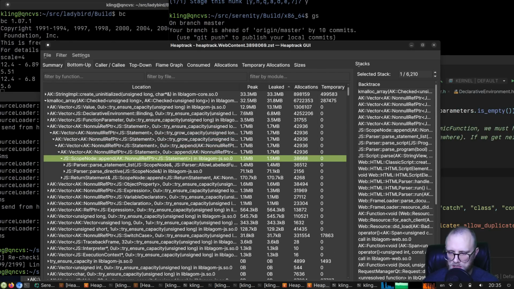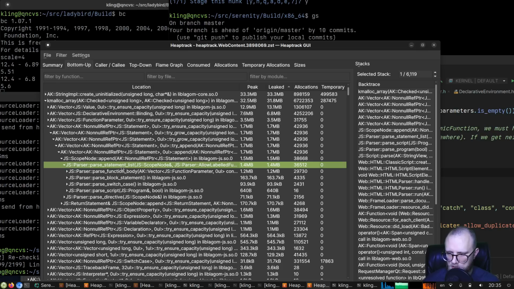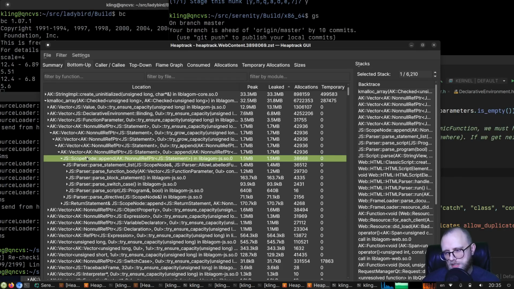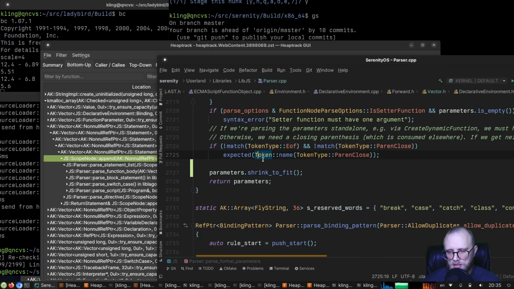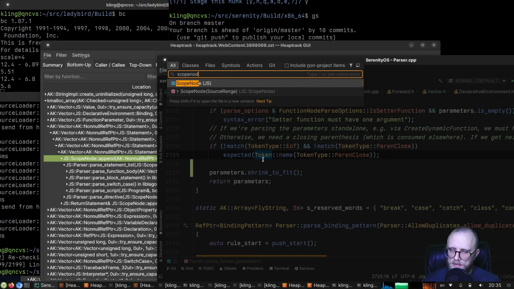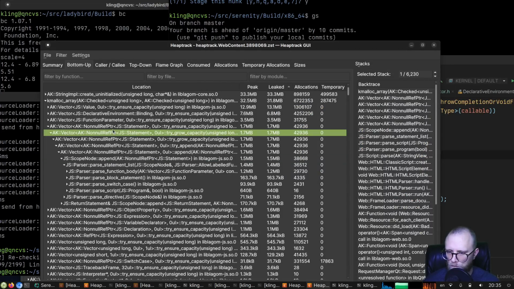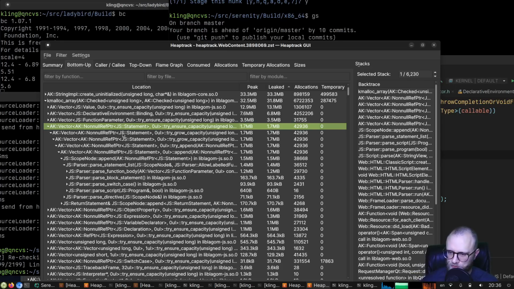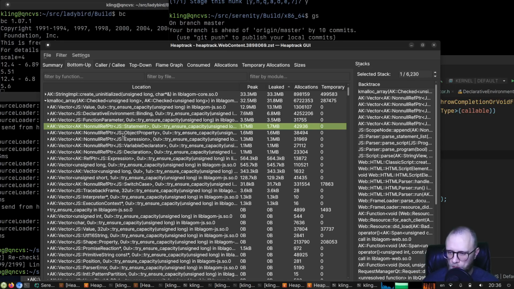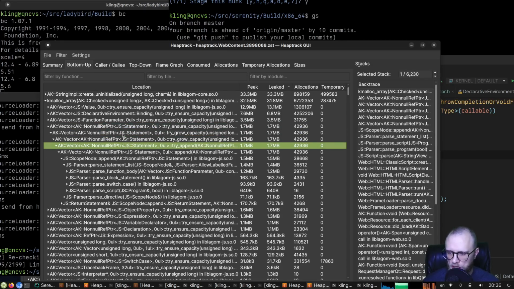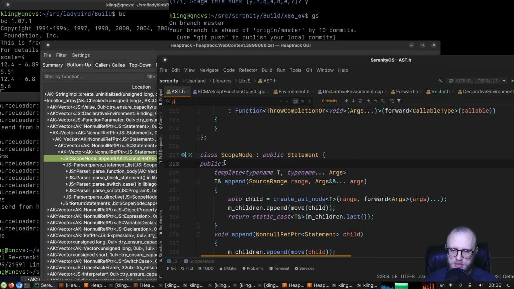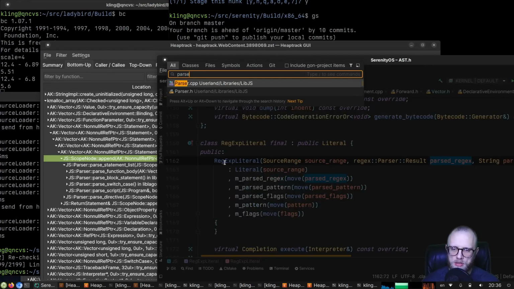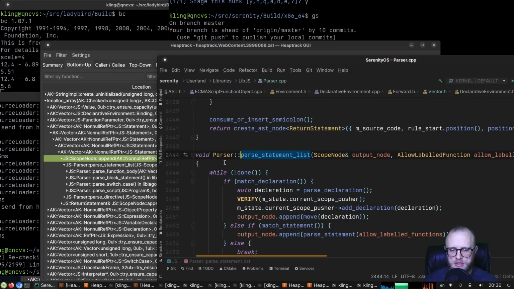Statements. What are these? Parse statement list. Scope node append. Oh, interesting. It's calling an API on scope node to append to the list. Scope node append. So parse statement list.